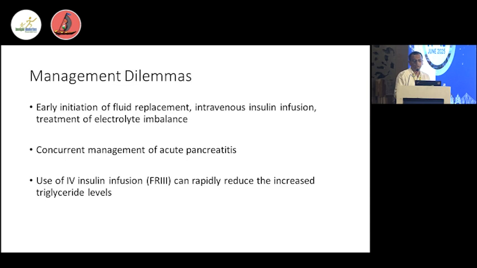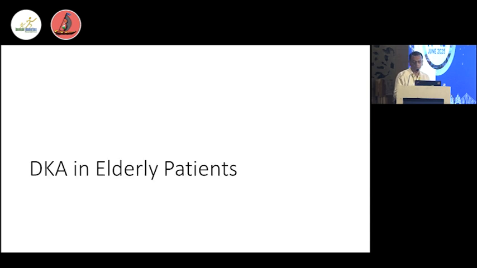Another area, a little bit less common, however, that needs some discussion, is DKA along with pancreatitis and along with hypertriglyceridemia, which can precipitate pancreatitis. This is referred to in the literature as an enigmatic triangle, and it has been shown to carry a higher mortality rate and a high risk of multi-organ failure in this group of patients.